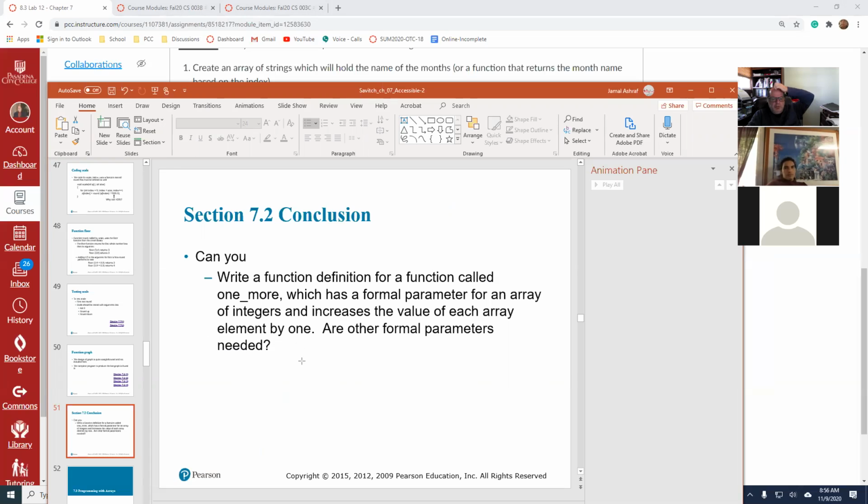Okay, this is something that you can practice on. We don't have that much time right now to do it, but we are writing a function to just add 1 to every element of your array. So that's what this one is doing. So do your practices. Let me know if you have any questions.